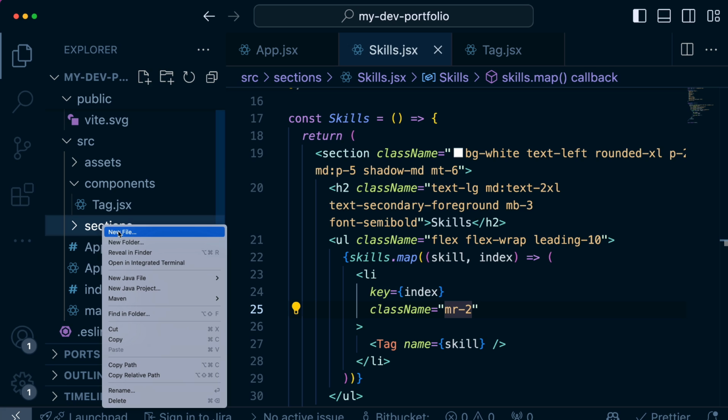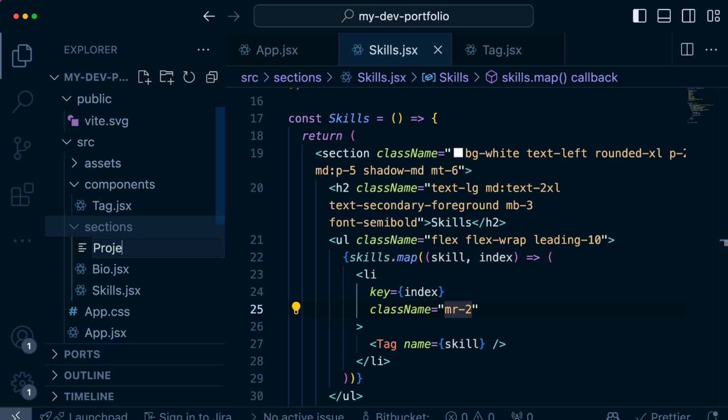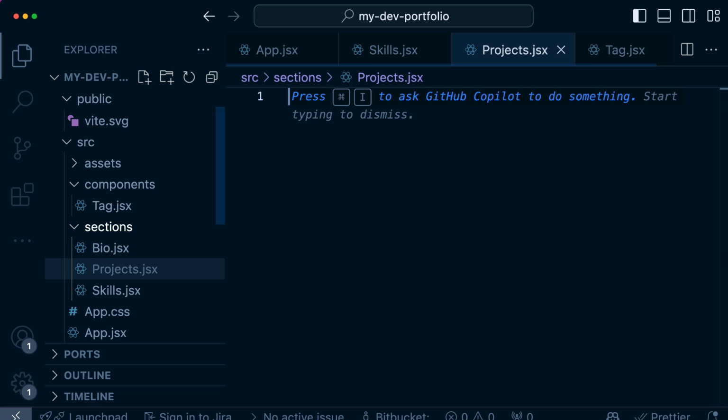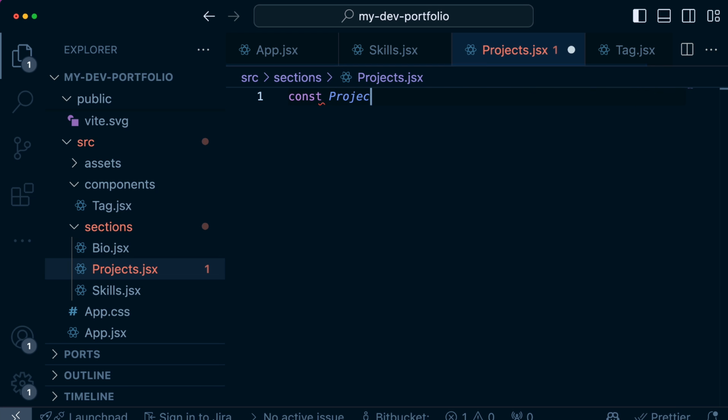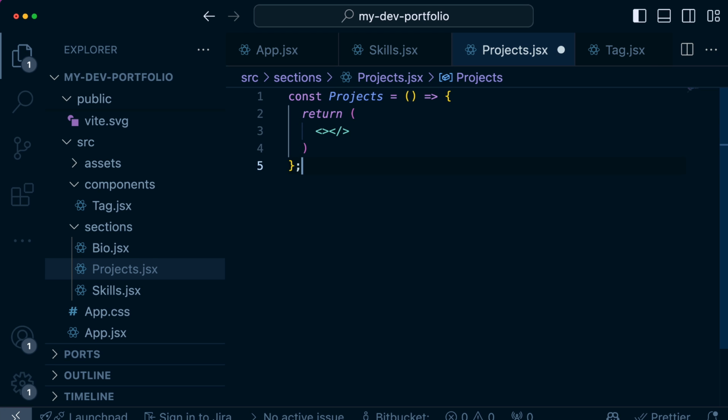So in sections, new file, projects.jsx, and creating a component. Before I get into the code for this, I'm going to return an empty fragment and then go back to it. Let's also do export default.